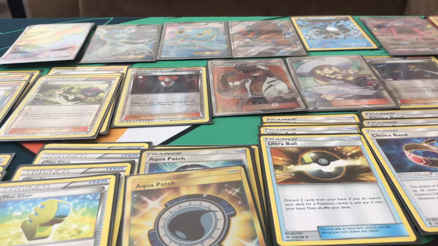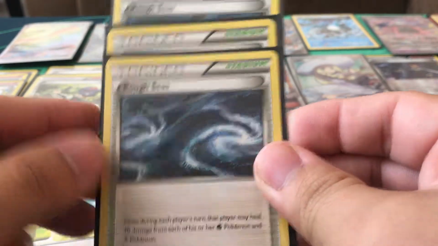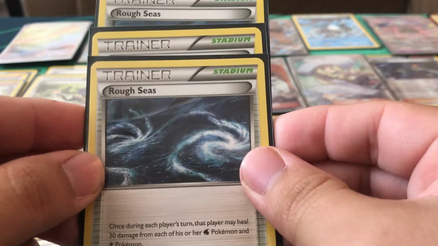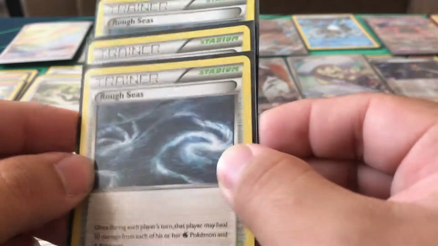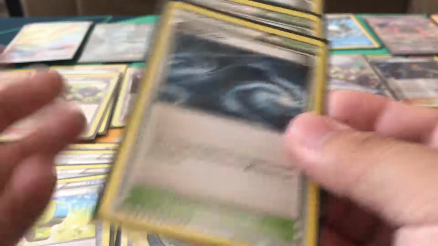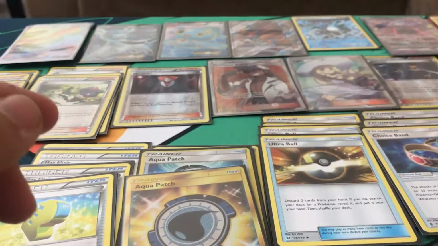Stadiums. You guys have probably already guessed it. 3 copies of Rough Seas. Great staple card for water decks. Heals 30 damage per turn. Now you could use Brooklet Hill, which would allow you to search for one basic water Pokemon or fighting. It is an option, but I'm only using Rough Seas.